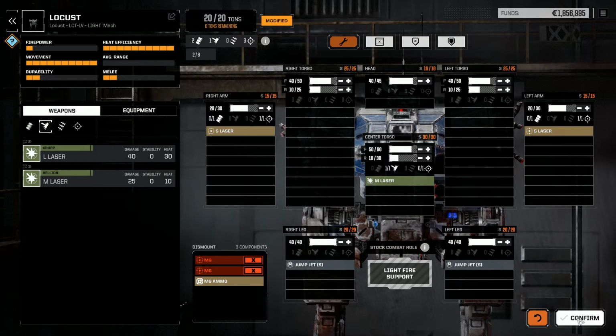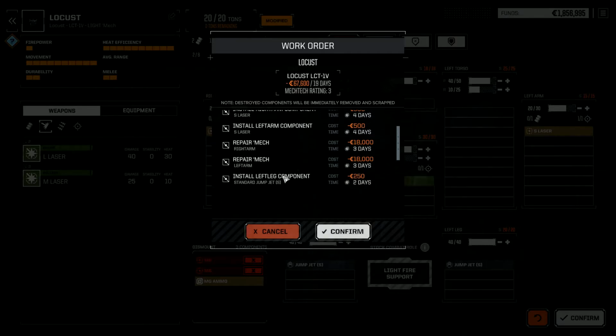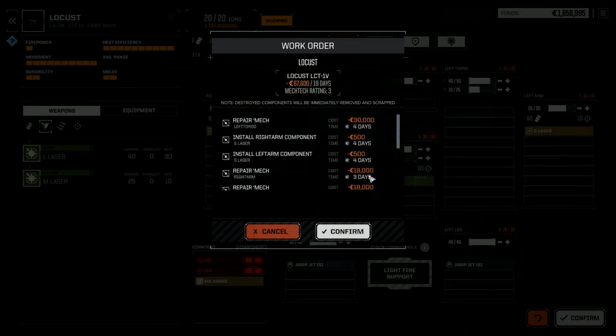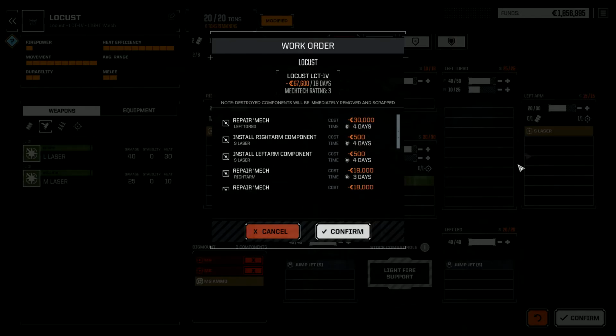Yep, repairing the mech: 4 days, 7, 10 days to actually repair all the stuff. But with the refits, we're actually doubling it to 19 days. But we're also retooling this thing slightly. We've switched out from machine guns to lasers, so we don't have the extra crit damage. I'm not sure if that's actually a thing. But we've got the small lasers for melee boosting against tanks and things, and we've got some jump capability in this Locust now. So yeah, that seems like a good thing.